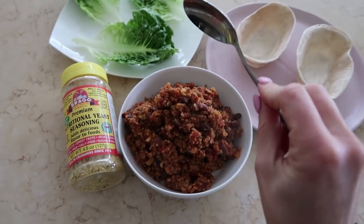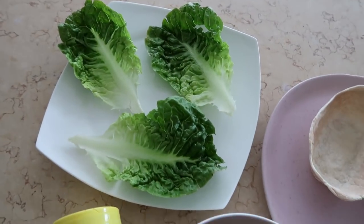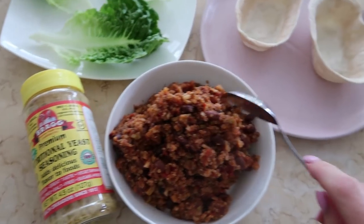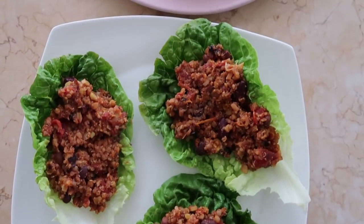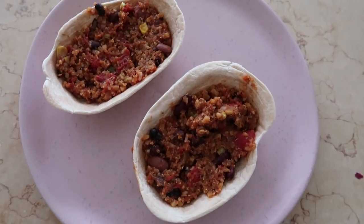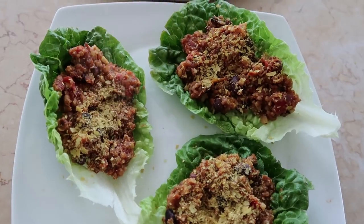So now we've got our mix. We've got these little stand-up taco ones, or we've got the lettuce cup, and you could top it with normal cheese or the nutritional yeast, which I am loving. So good. I've had one lettuce cup and one taco one. Oh my gosh, so delicious.